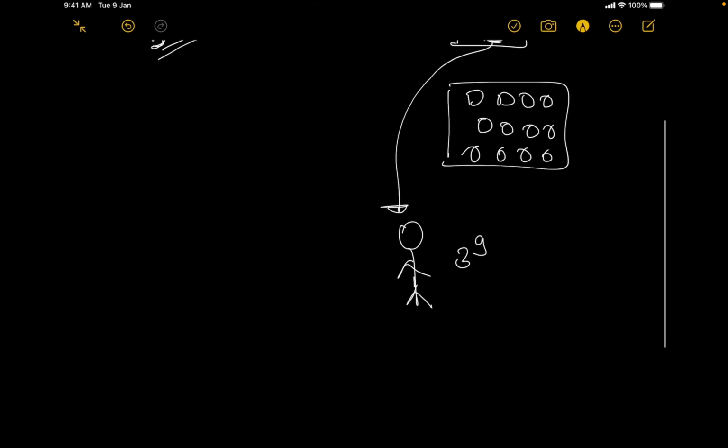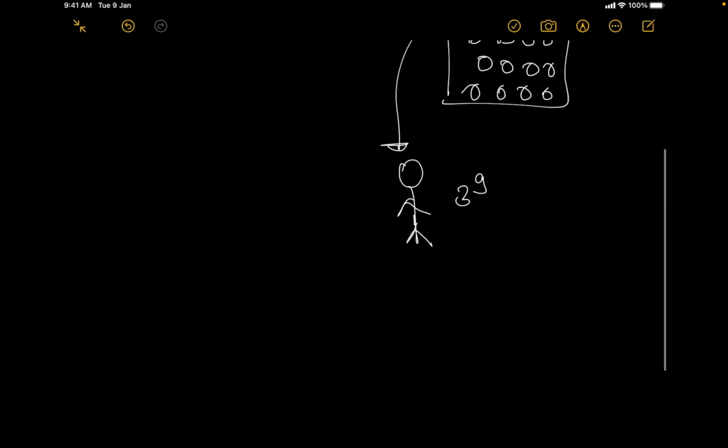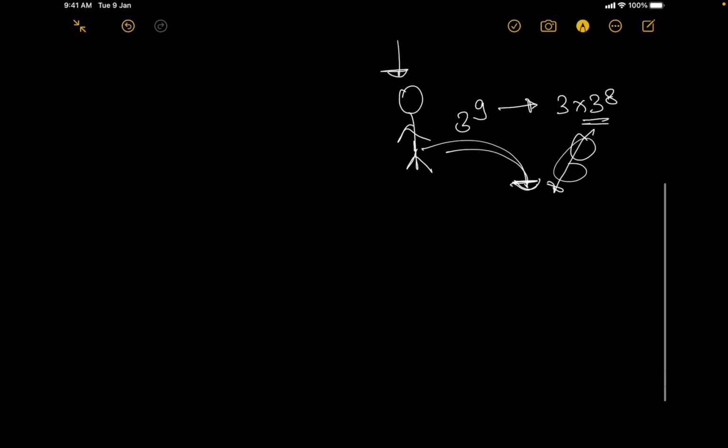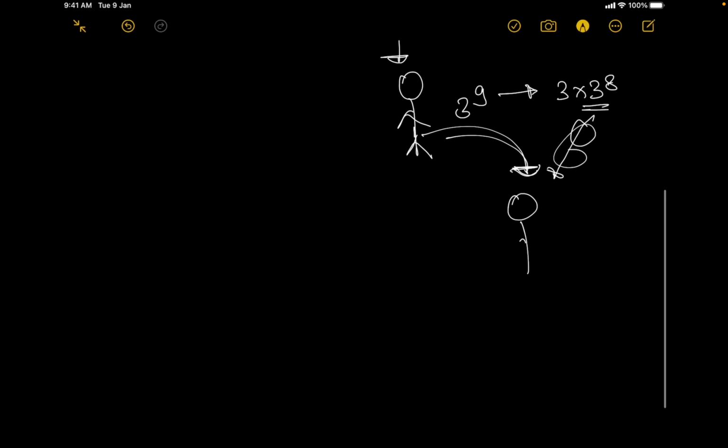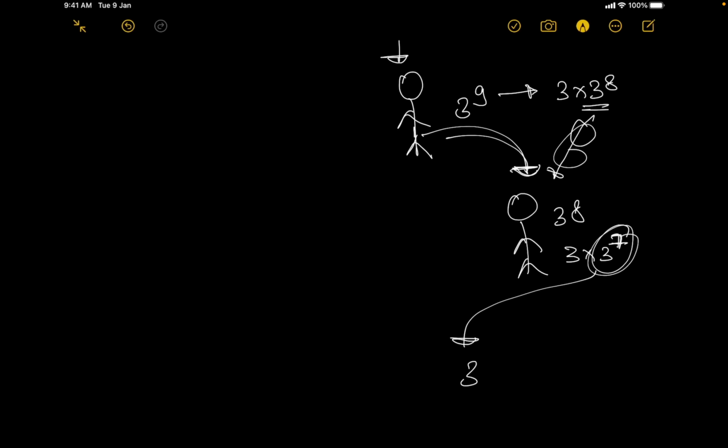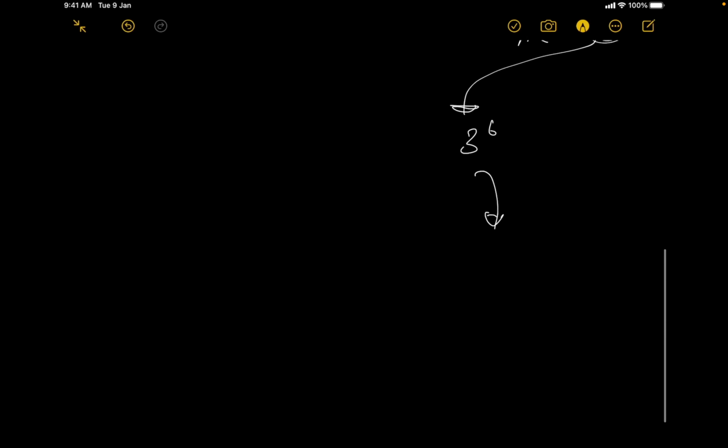He also is a lazy person like you. He also doesn't want to calculate it, so he gives it further. He says that okay, I'll calculate 3 into 3 to the power 8, but at least provide me 3 to the power 8. So he gives that to his subordinate, asking what is 3 to the power 8. Now he also is a lazy person, so he says okay, I'll calculate 3 into 3 to the power 7, but I need to get this value. So he gives it to his subordinate, then he also gives it to his subordinate and so on, right?